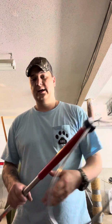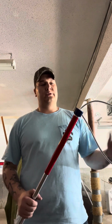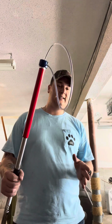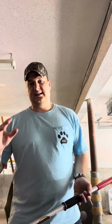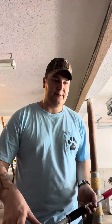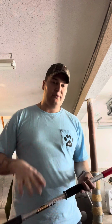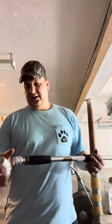So this is coated. Obviously, this one's only 3 foot because I can only carry so much stuff with me in the woods, right? So what I'll do a lot of the times, if I'm pretty confident I don't have anything in the traps, I'll just take this because it can double as both and it's smaller. And then if I realize I need something a little bit bigger, I'll take my dispatch pole. They're bigger, they're heavier, they give a little bit more standoff distance. This is only 3 foot, and it'll get a little squirrely on you.